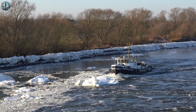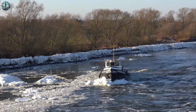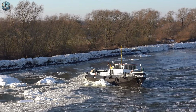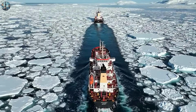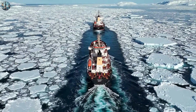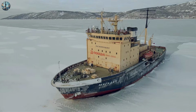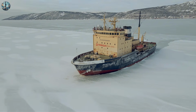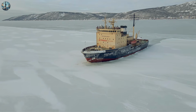When facing flat ice, the goal is continuous breaking, keeping a steady rhythm to keep the channel wide and clean. Stopping in the middle of flat ice is sometimes more dangerous. Facing thick pack ice, they might use ramming, backing up to gain momentum and then striking. But ramming is only effective with the right angle and rhythm. Brute force isn't enough. Ramming too much piles up debris in front of the bow, making it harder to move. Often, a better tactic is changing the angle, going diagonally to break the ice wall piece by piece.